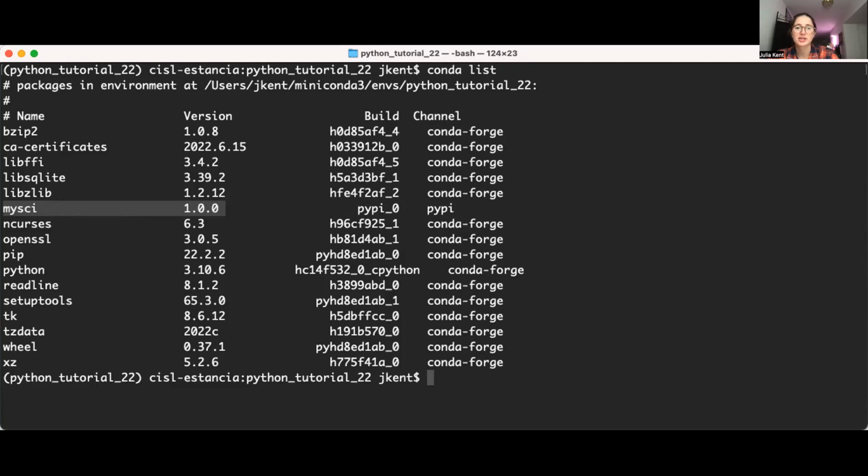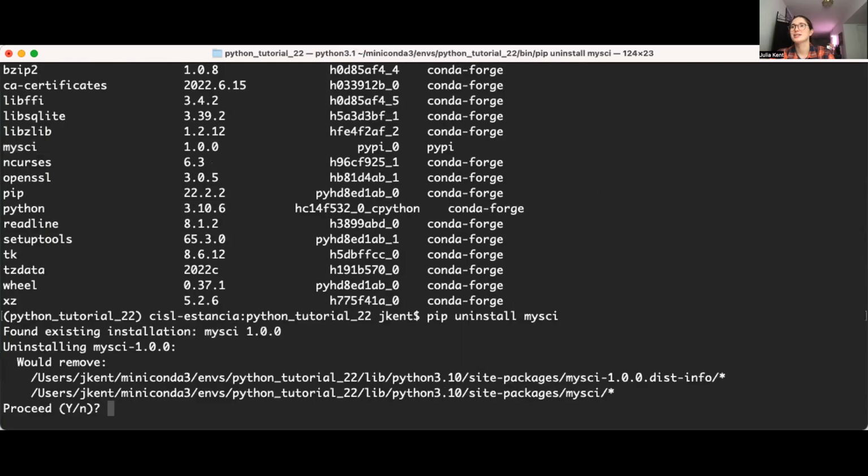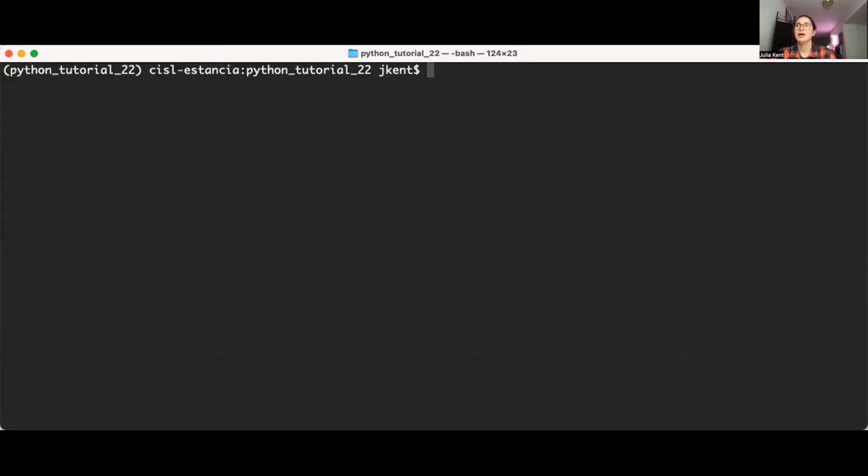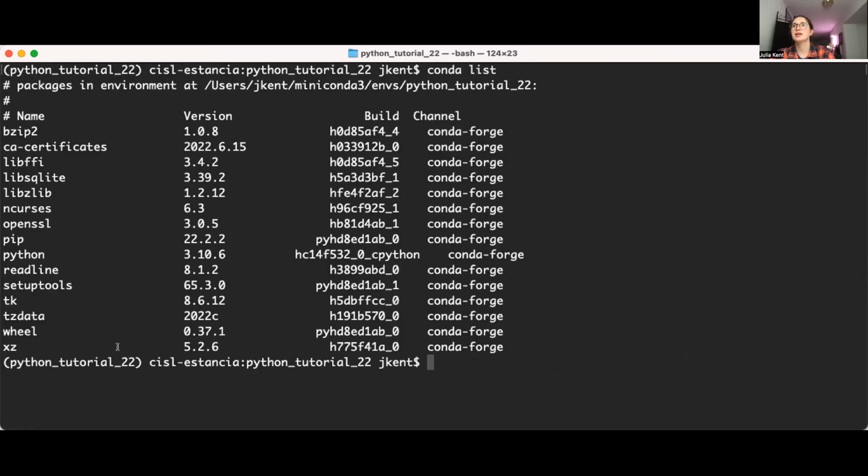Okay, so let's actually uninstall it so we can practice installing it in a different way as well. So pip uninstall MySci. Would we like to remove it? Yes. Uninstalled, okay. And we can check that that worked again with a conda list.